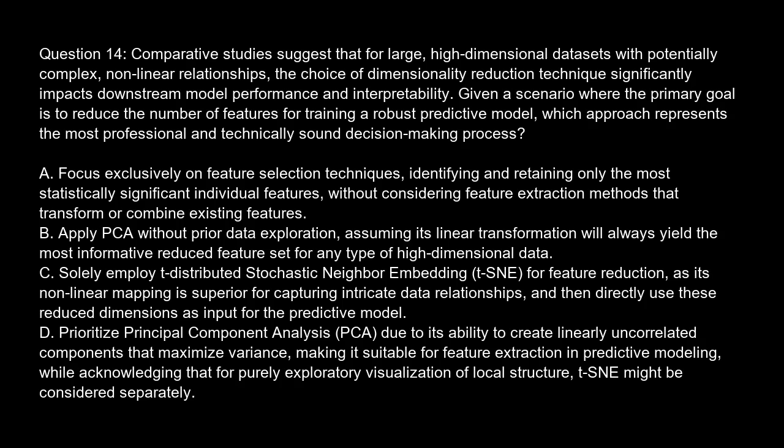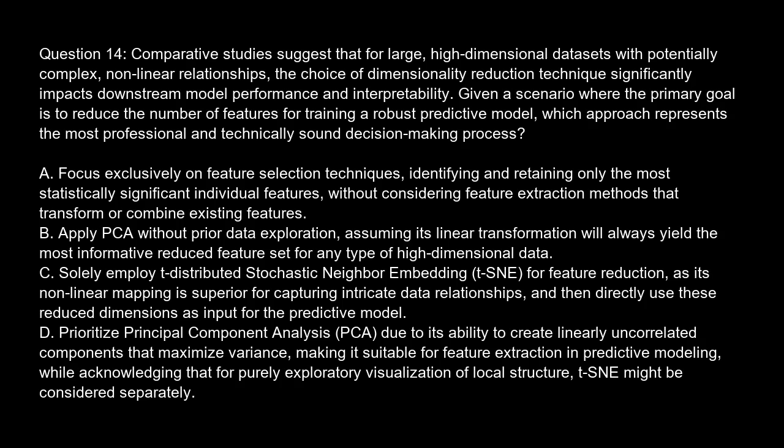Option A. Focus exclusively on feature selection techniques, identifying and retaining only the most statistically significant individual features, without considering feature extraction methods that transform or combine existing features. Option B. Apply PCA without prior data exploration, assuming its linear transformation will always yield the most informative reduced feature set for any type of high-dimensional data.